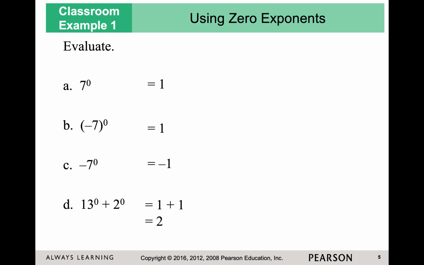So this rule is not difficult, but it's something you have to remember because a lot of students want to say 0. They want to put 7 to the 0 power is 0, and that's logical using what we know about 0. But we have to keep in mind the rules for exponents follow different properties.